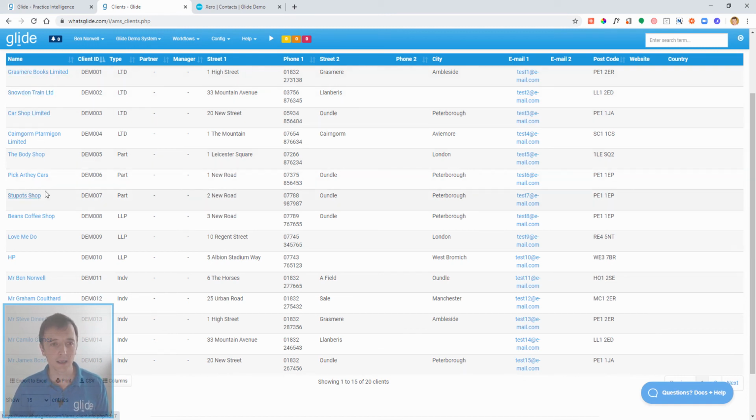It's going to take the other 19 clients and search in Xero. Where it finds a client with the exact same name, it will link them. It won't create any new clients, it will link them. If it doesn't find the client in Xero, it will create the client in Xero. So if you click this second option, you will end up with all of your clients being linked.